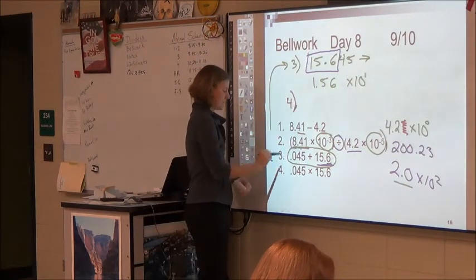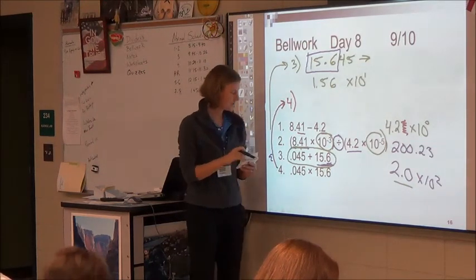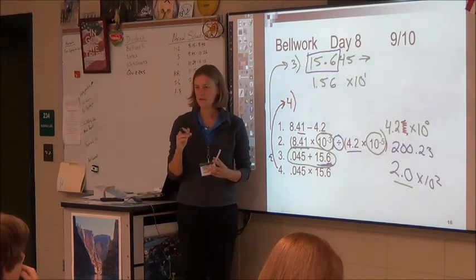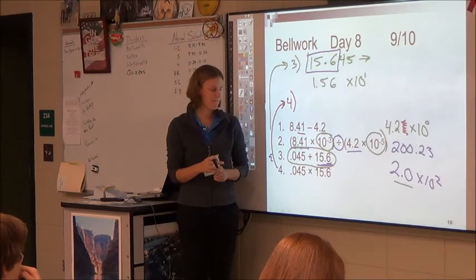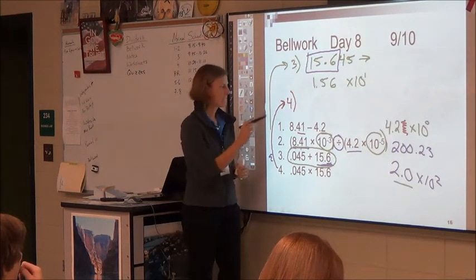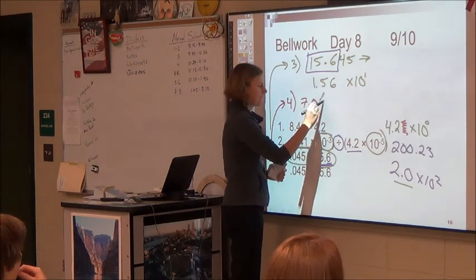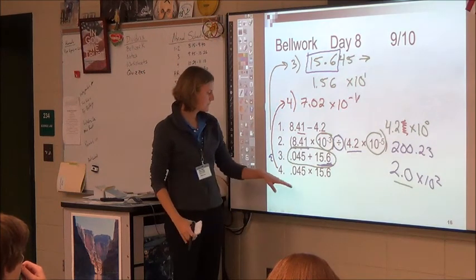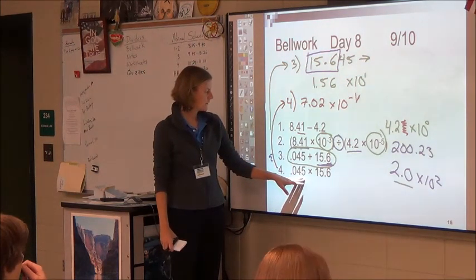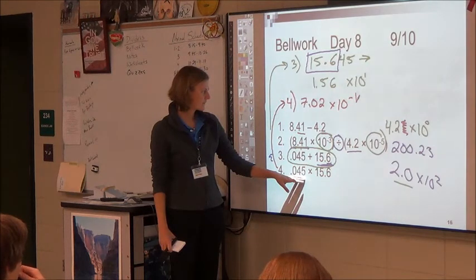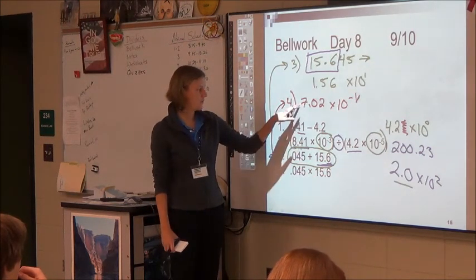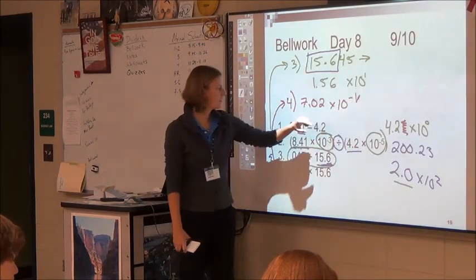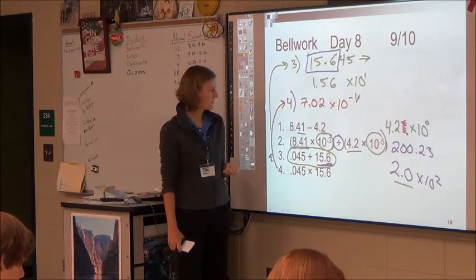All right, one more. Number four, multiplying problem. Same digits, but now multiplying. Taylor. What do you got? I got 7.0. Okay, so when you multiply these numbers, you got 0.702? Yeah. Okay, and you move your decimal place one. So you put your negative one on there. She kept three digits. Is that correct? Yes.